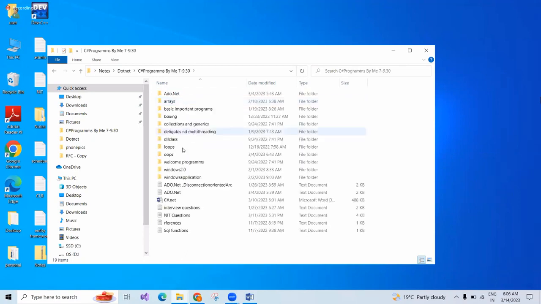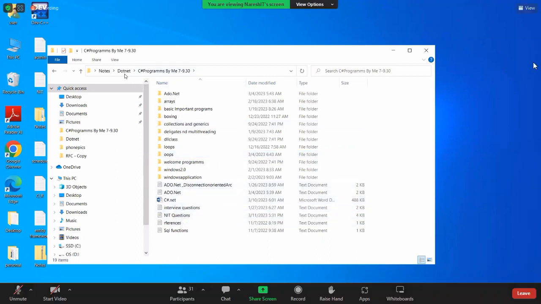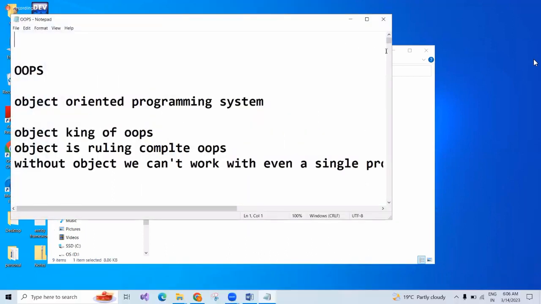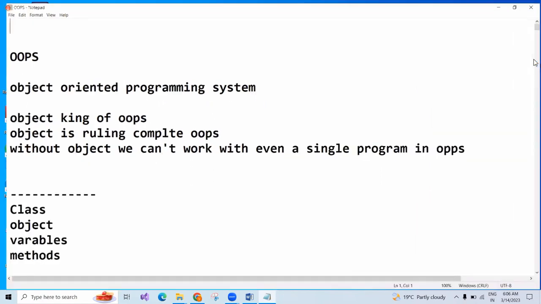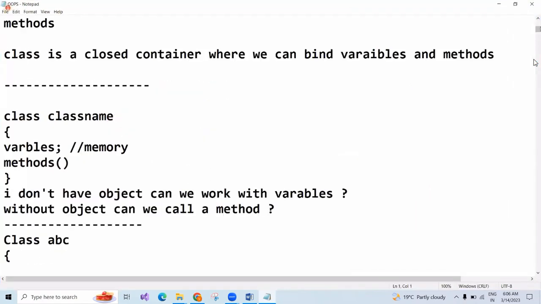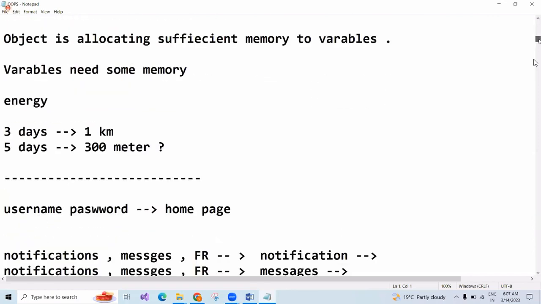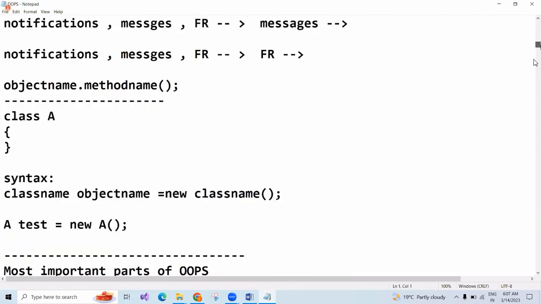So we'll share this. This one is OOPS related. So basically now I won't follow this notepad anyway.